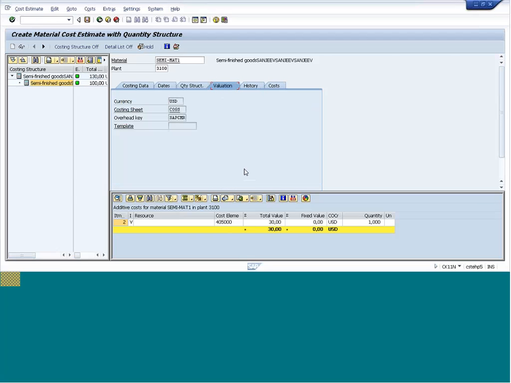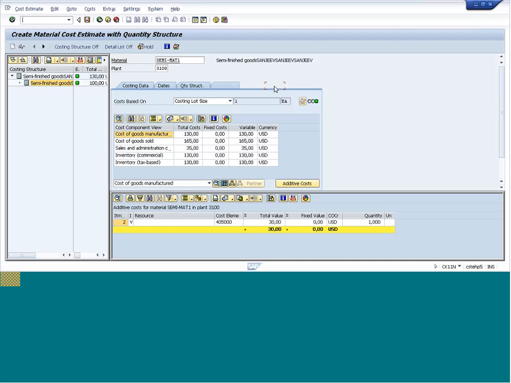So anyhow, another thing is additive costs are time bound, right?